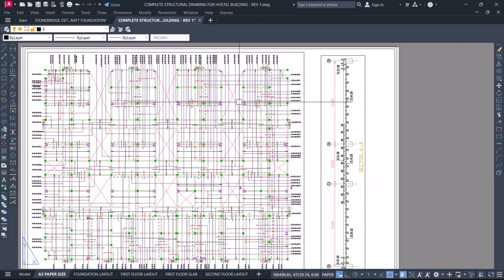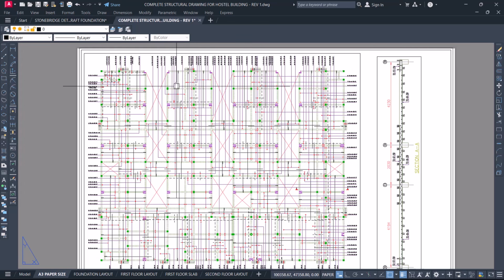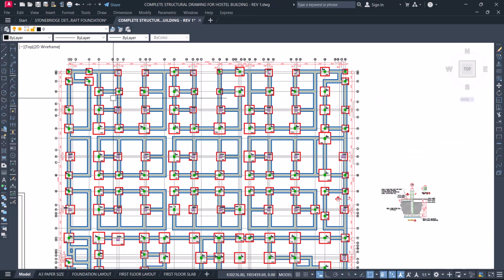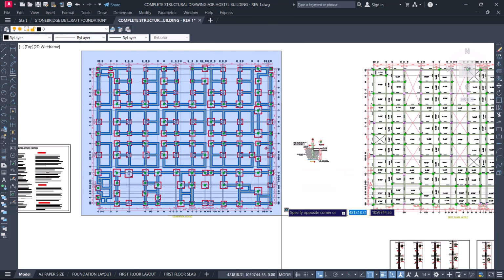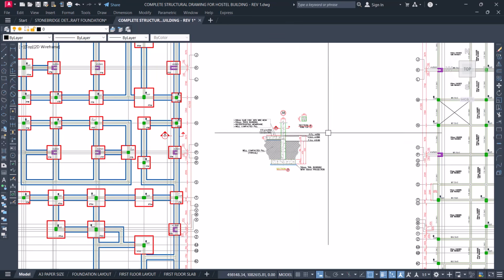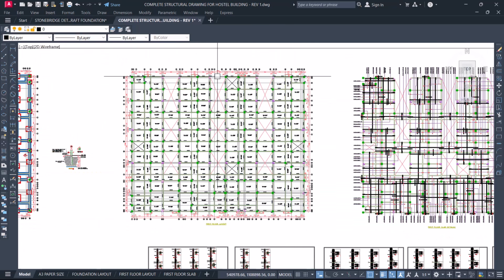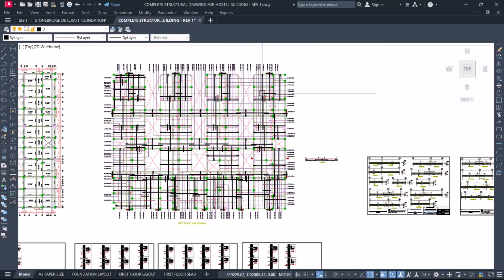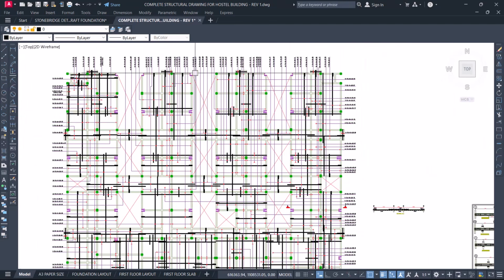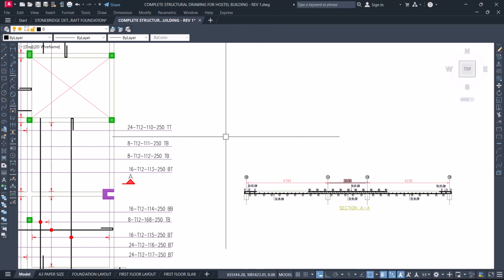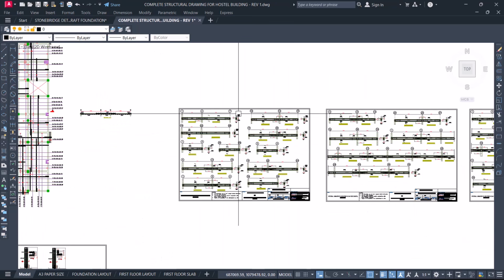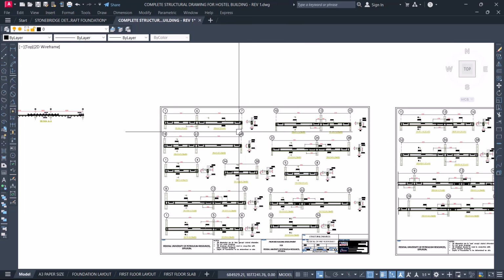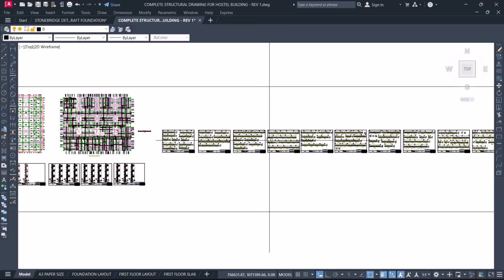So at this point, we are going to move into using the A1 paper size or A0 paper size. On that note, I'll show you how to put this foundation layout on the A1 paper size, and also this section for the foundation layout, and this first floor layout. As you can see, it is also big, and finally the slab detailing is quite big, and the section alongside. All the other ones here have already been put into the A3 paper size, which they are able to fit in. Later I'll also show you how to print all of them out on A1 paper size so that they fit perfectly.